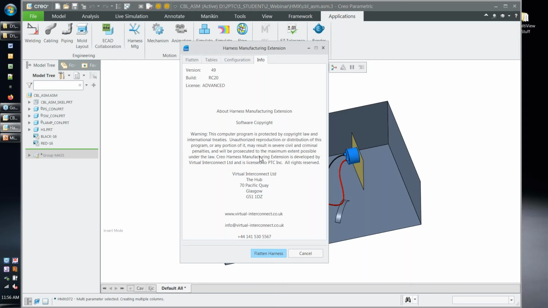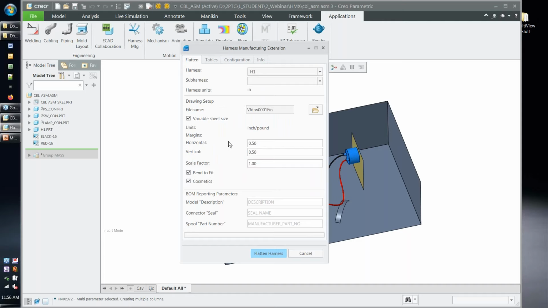There are restrictions on those things in terms of licensing, and what license you're using, be it light, standard, or advanced, is displayed there, and then some basic information about virtual interconnect and stuff to that effect. But again, clients using this functionality deal with PTC, not with virtual interconnect. This is just about them because there is some of their technology in the background working with this inside of Creo.